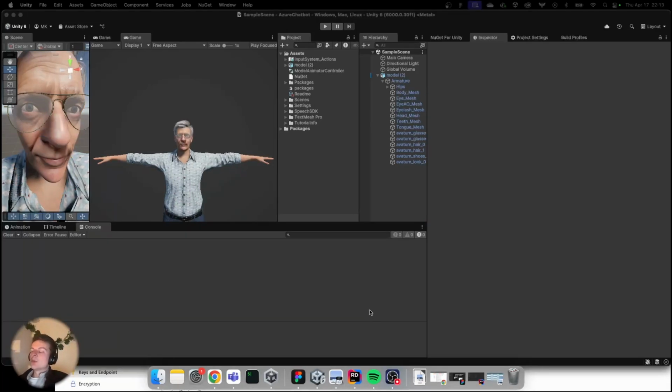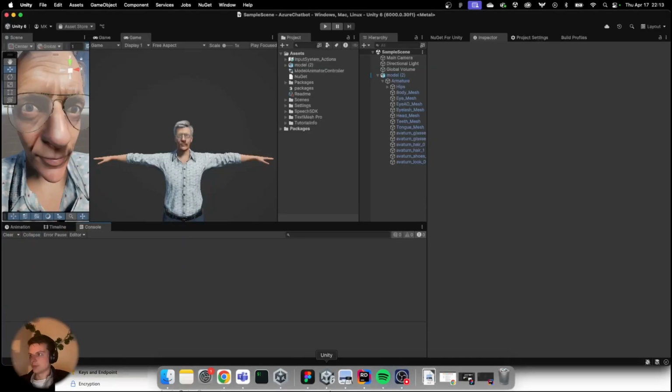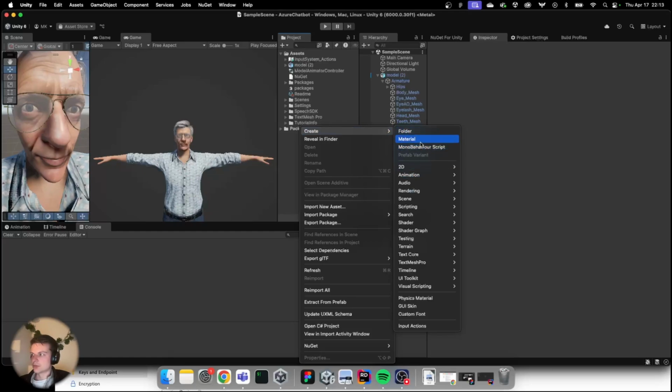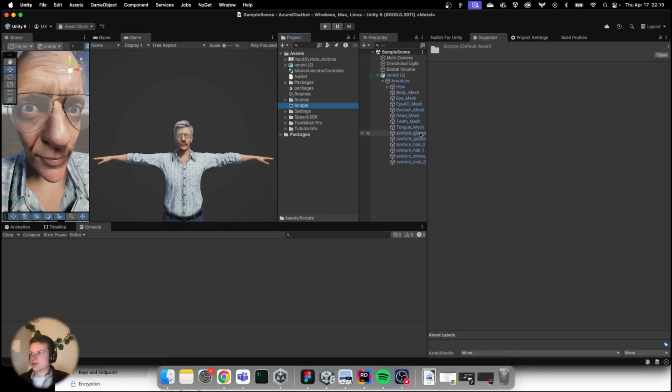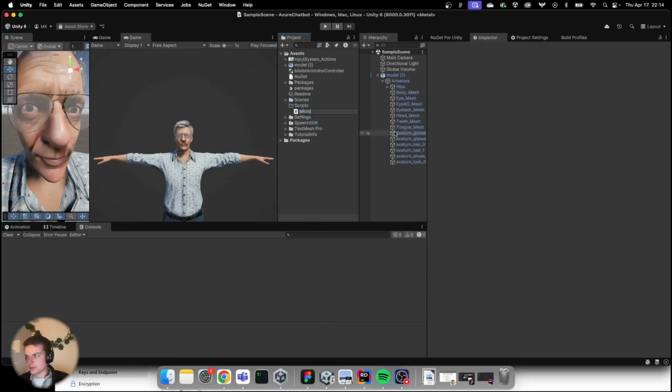So looking at what we wanted to do first, the way I would approach it is actually looking at the flow of the whole game. First thing that we want to have working is the voice input, and actually generating an audio clip that goes to the speech to text. So where this happens is mostly inside of this class that we'll be creating. So if we go to our projects, I'll create a new scripts folder to get all our scripts in there, and create our first script. Call it Microsoft Speech Service. There we go.